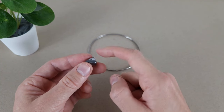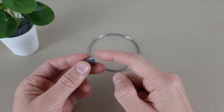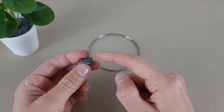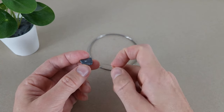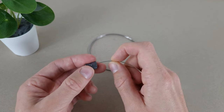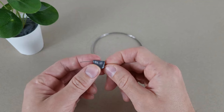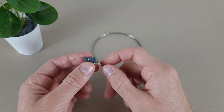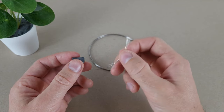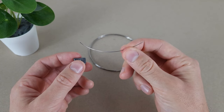The weight has the right shape now. There are no extra bits sticking out of it. So now all we need to do is make the wire loops for it. I got the thickest wire that I could find that can fit into the slot without getting stuck, and it happens to be 0.6 millimeters in diameter. And from this coil I have cut 7 centimeters of it.